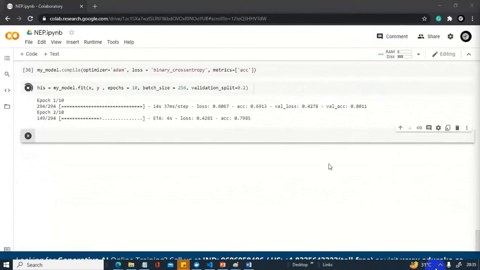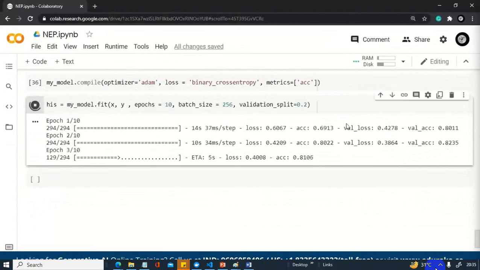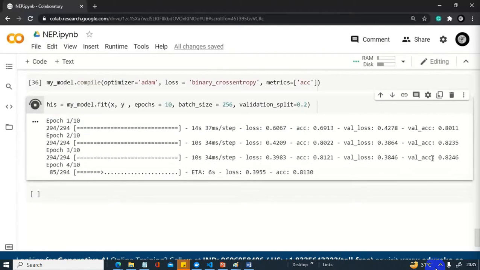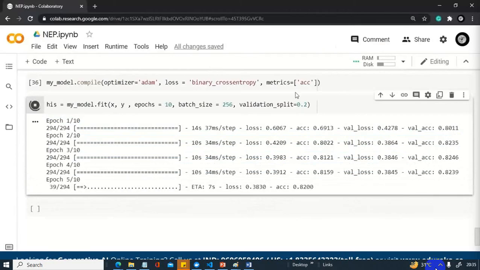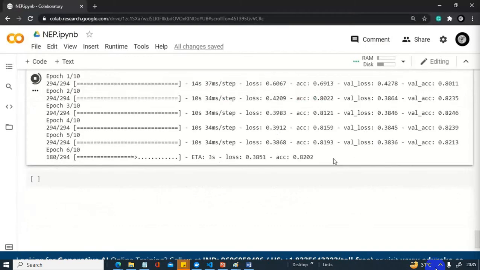Okay, so if you analyze this data over here, as you can see, the validation accuracy has to increase. And we cannot rely on the training accuracy, because if our model is overfitting, the accuracy over here will keep on increasing. All right. So the more reliable source to look at is nothing but validation accuracy. So if validation accuracy is increasing, that means our model is neither overfitting nor underfitting. And you can also see that our validation loss is kind of decreasing. And over here as well, we can see the loss of the model is decreasing from 60, then 40, then 39, 39, and 38. So let's now wait for a few more epochs. So we have 4 more to go.